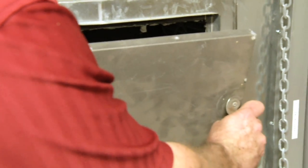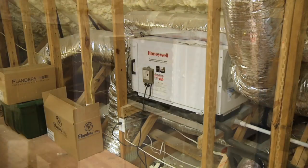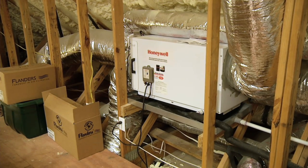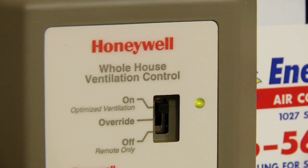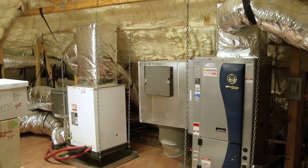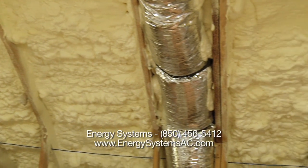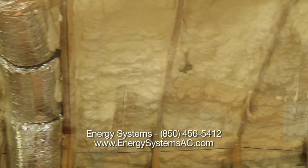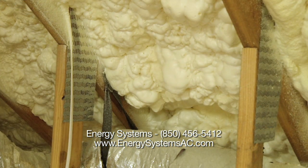On the average, an investment for geothermal is, in most cases, twice what you would be looking at for a high efficiency air-cooled unit. That number is actually just decreased because of some tax credits and some rebates that Gulf Power is offering. If you're right now looking for a super high efficiency air-cooled unit, by the time you get your tax credits and your rebates, you could be really close to what you were looking at spending for air-cooled.